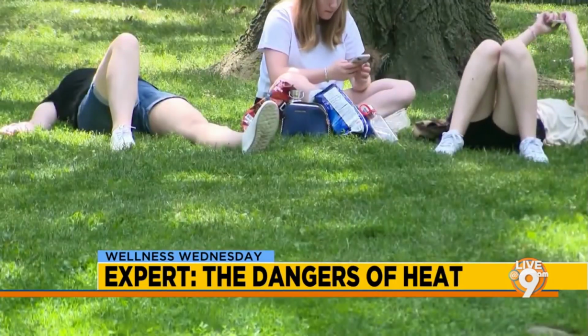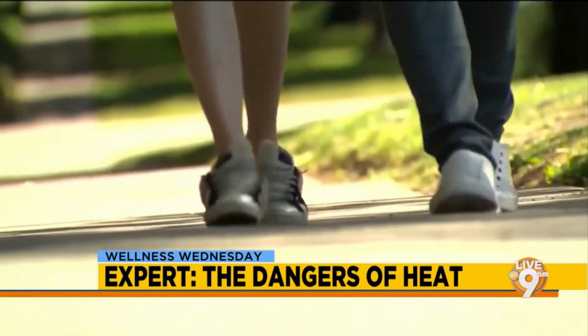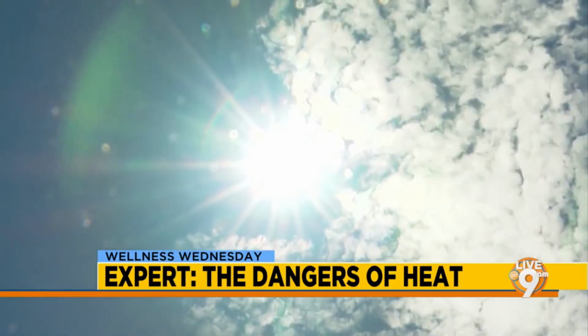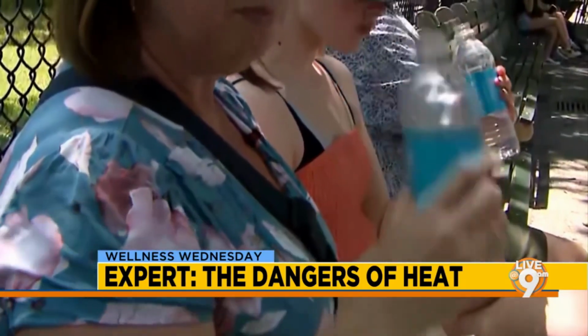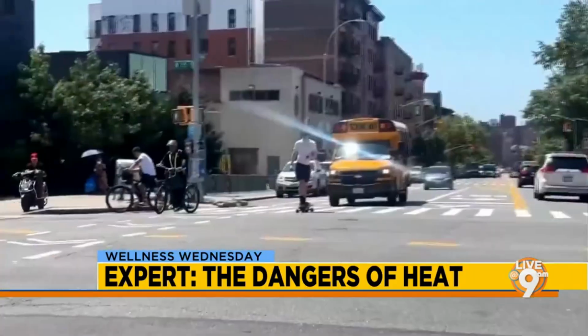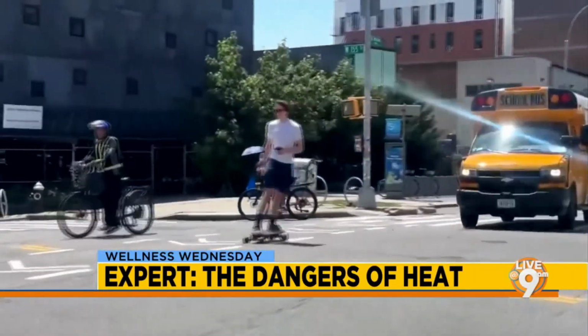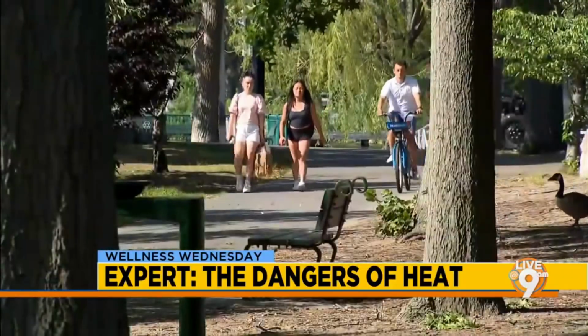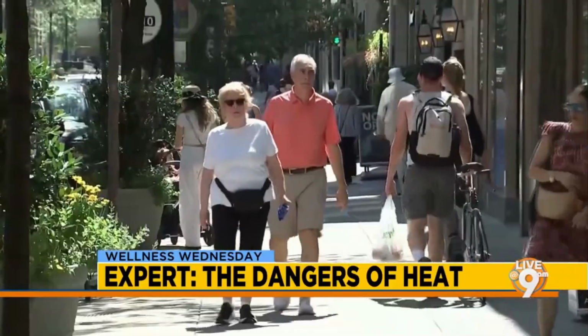I remember this so well when I played football. We'd have individuals who could not run. It's like they run with stiff legs. We put them in the field house because they'd be sweating and very fatigued. We give them a lot of fluids, including electrolytes like Gatorade, and a trainer would massage the muscles, and then they go home for the rest of the day. And they return the next day just ready to go.